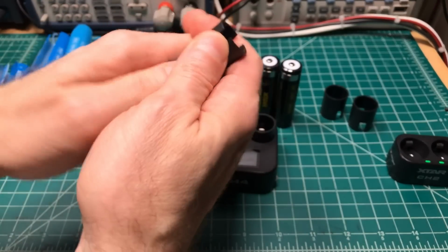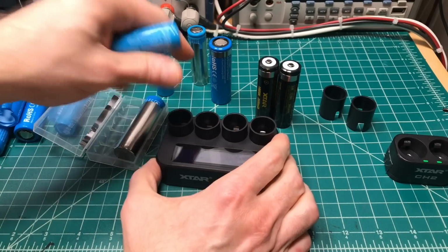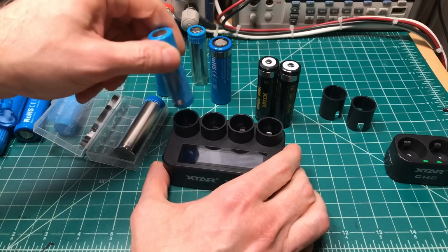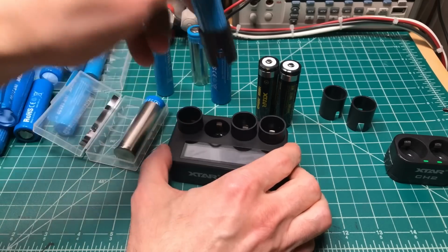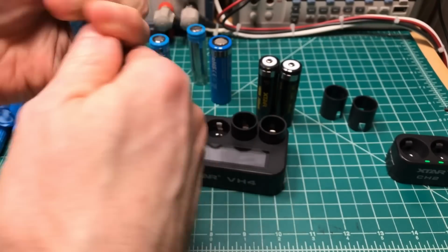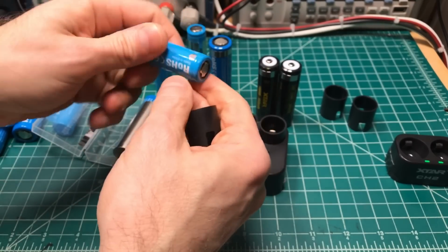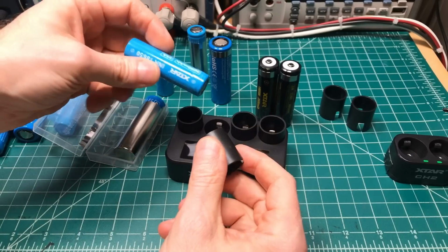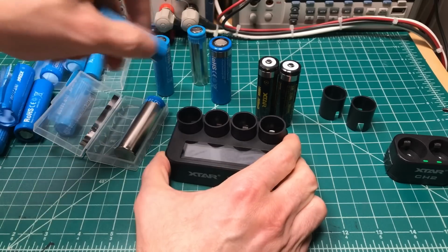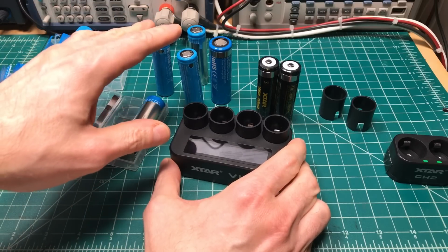they don't fit the adapters. I was trying to get one all the way through, and I was just afraid that it'd be really, really hard to remove. So these were going to go for sale when they couldn't even get through here. Now, maybe you could flatten out this band if you try a lot and keep working at it, and you can get the band completely flattened against the cell, a couple thousandths of an inch more. Then you can start putting them in. But I thought that was a problem, and this was a product and cells not quite ready for prime time.